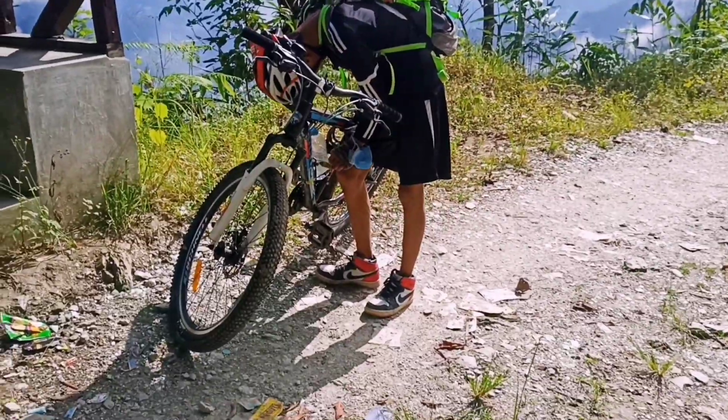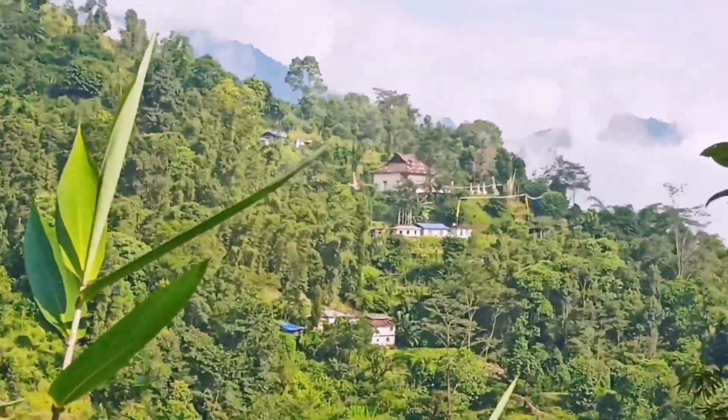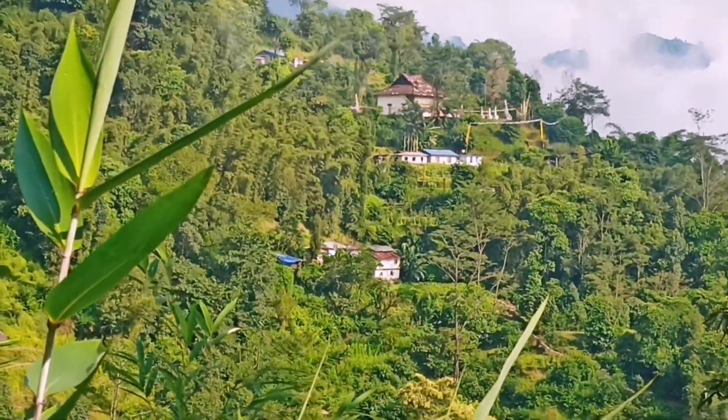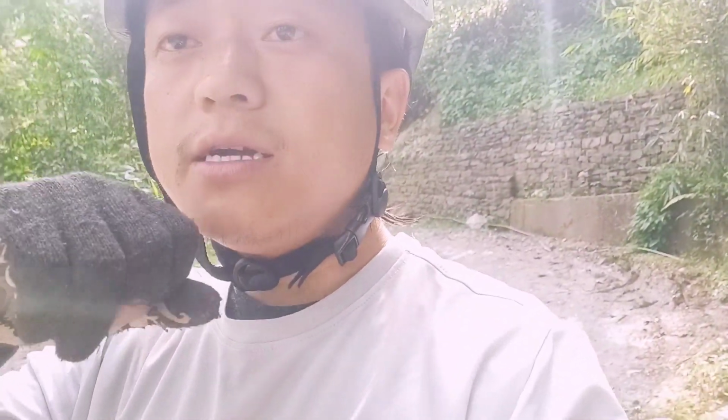So our brother Ankit is getting ready, so we are going to hit the road and reach that monastery. After that, we'll be reaching a place called Kolbung, where we'll have something to eat, and then we'll be traveling to Megetar. So catch you guys on the way. Here's the place called Kolbung. So from here we'll have some lunch and we'll head towards Megetar. On the way to Megetar, I believe it will take an hour for us to reach there. After that, it's completely downhill.